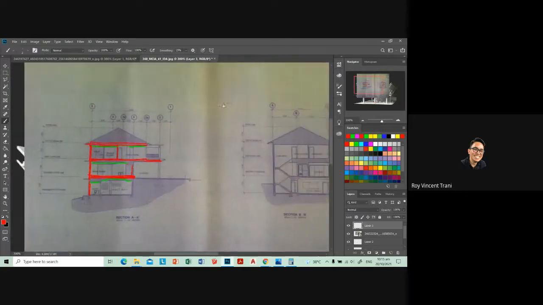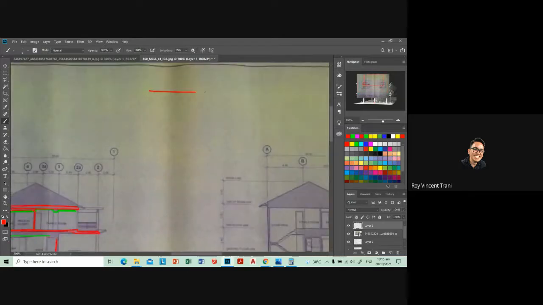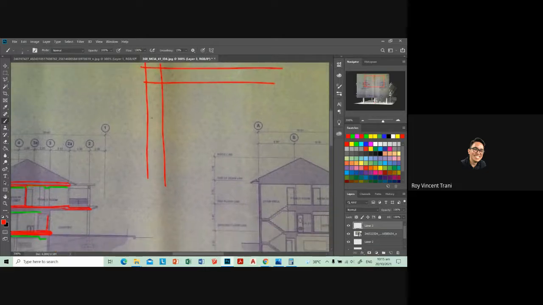Let me just do a quick blow up. So let's say this is your slab over here. You have a column like this. Dang it, I can't draw a straight line. Now I'll just use a break line to separate the height. So you can do that. And then I'll draw the floor slab over here.